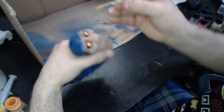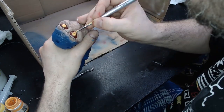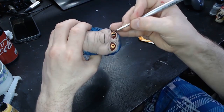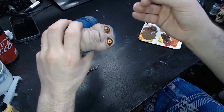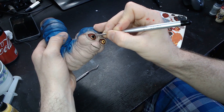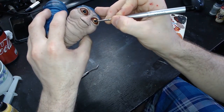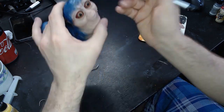I'm using a kind of orangey yellow here to paint the outside ring of the eyes. But what I'm doing is I'm going to paint the whole circle of the eyes and then add the pupils in afterwards. I always find it amazing how the size of a pupil in an eye can really change the personality of a piece. With those tiny little pupils, he looks so scary, but if you make those pupils quite large, big and rounded, then he gets much friendlier. It's amazing.